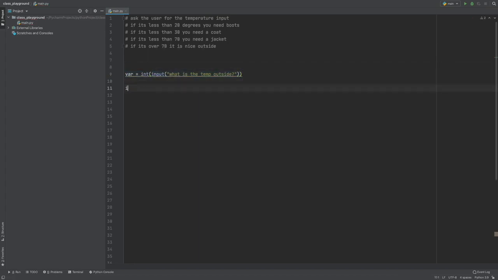So we'll say if var is less than 20, then we're going to print you need boots.